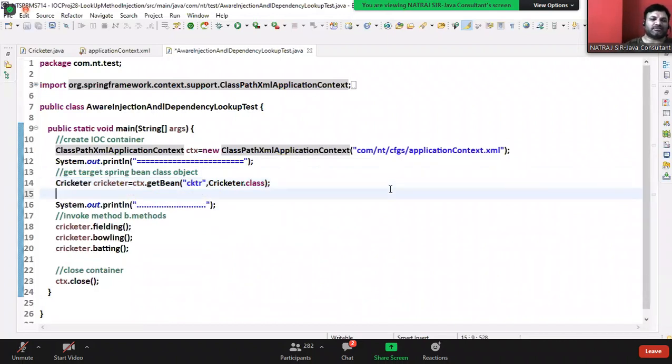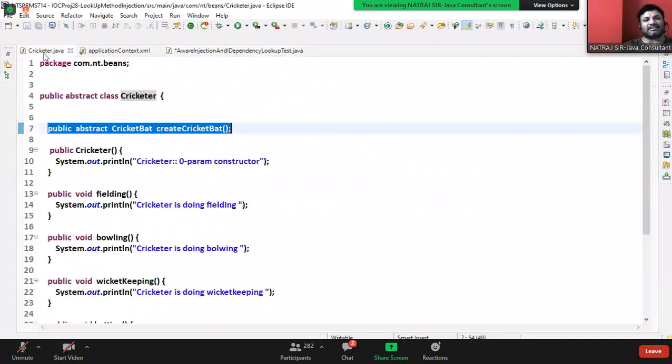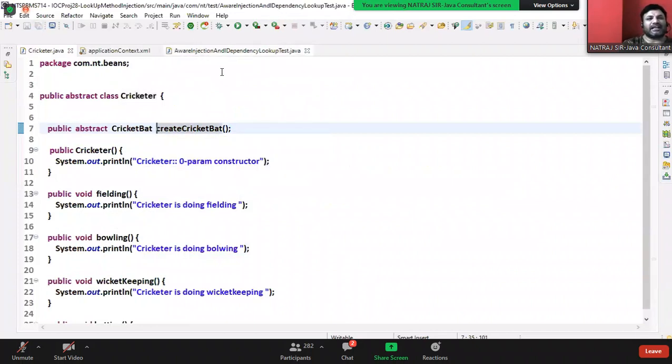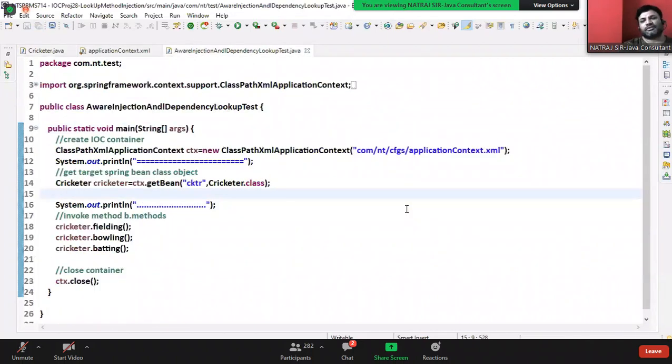This is the one reason why it gives the in-memory class as the subclass of the target class, so that using the target class reference variable, I can refer to the in-memory class object. Sir, what is the guarantee that it is an in-memory class object?